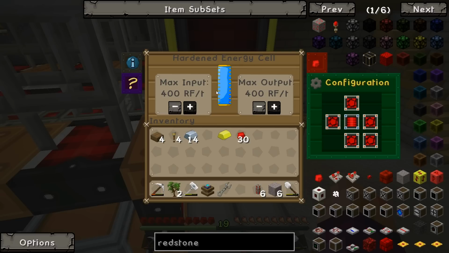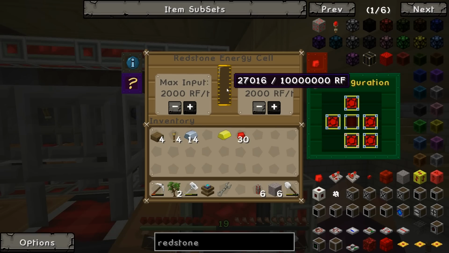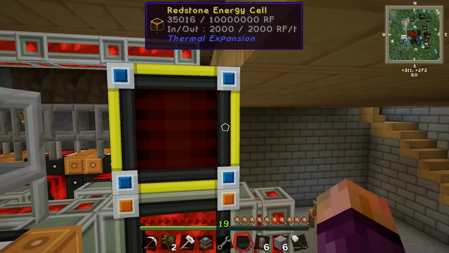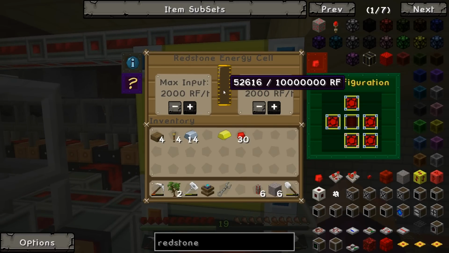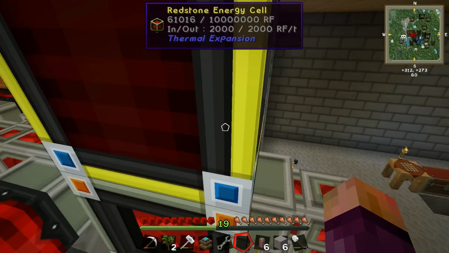I'll just turn all these on, actually. I see there's really no point leaving it off. Okay, this is gaining all the power, which is good. I will leave that to gain its power. So that's going to gain all the power eventually.